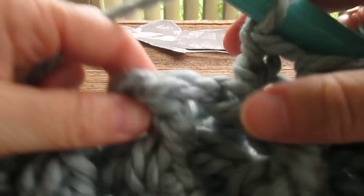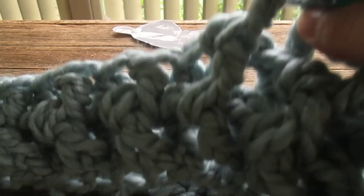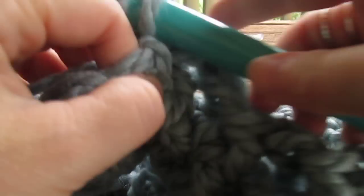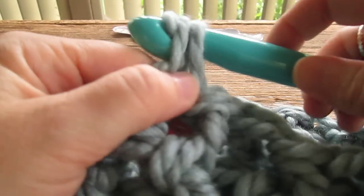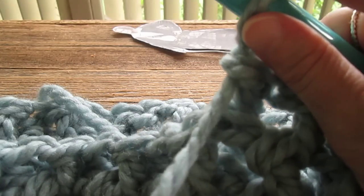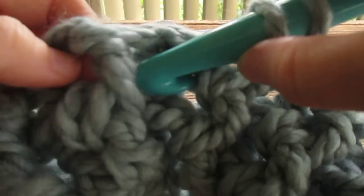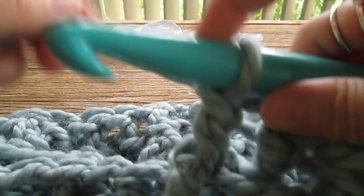I think you get the idea. I'm not going to film me making the whole cowl. It'd be good for insomniacs, but I think you get the idea by now. I just wanted to show that. I'm going to frog this back, and I am going to show the foundation. I'll do a separate video for the same cowl, but I'll just start off with the foundation double crochet just to show you that as an option. There are some benefits to doing that versus the chain.